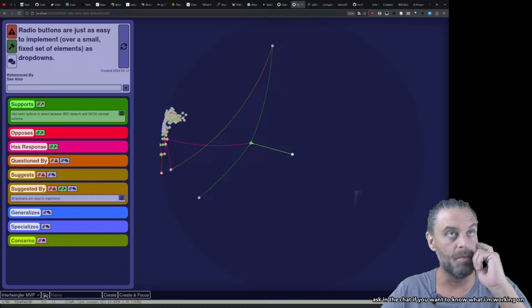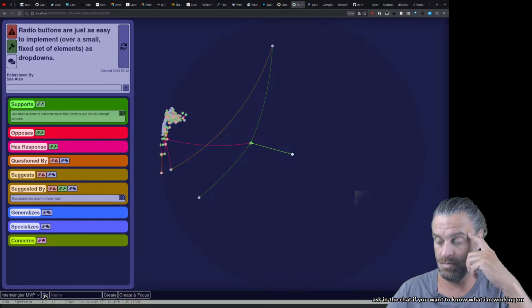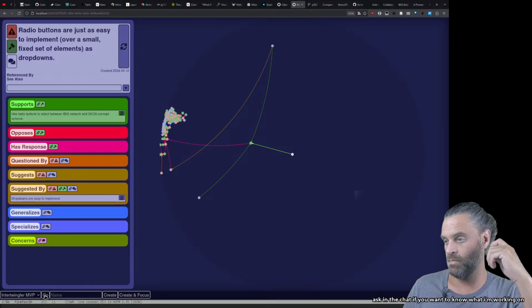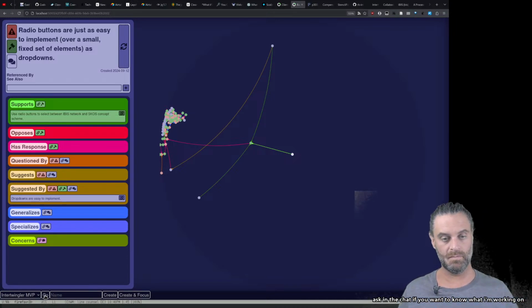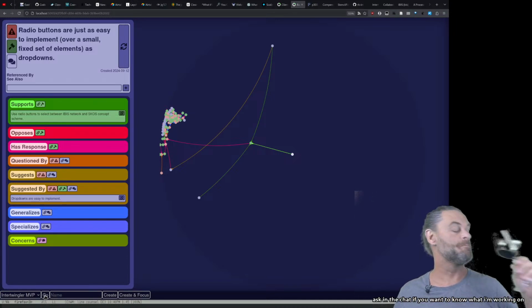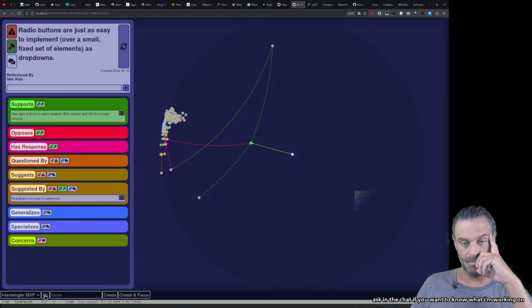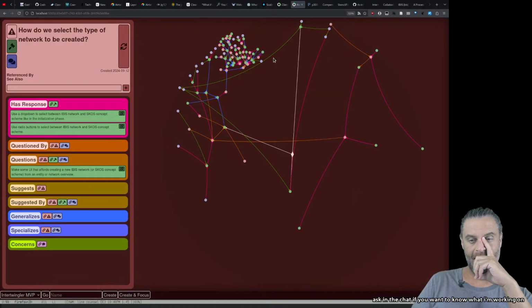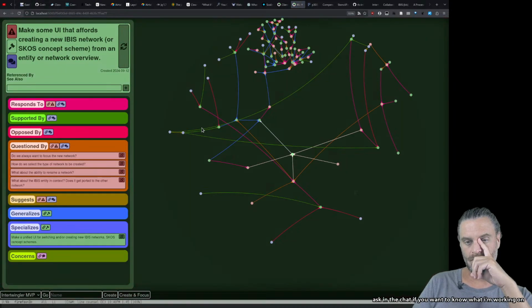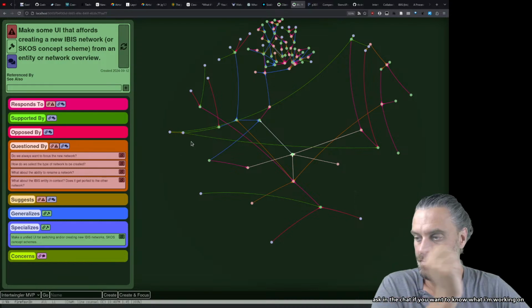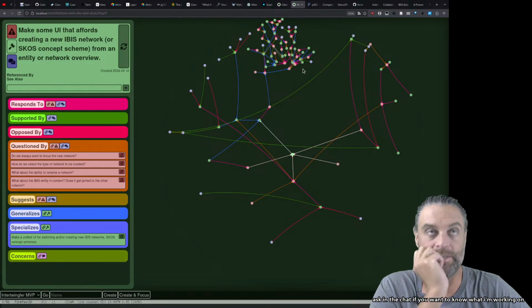So this is one I would love to be able to just click on. You can kind of see these little islands getting made.